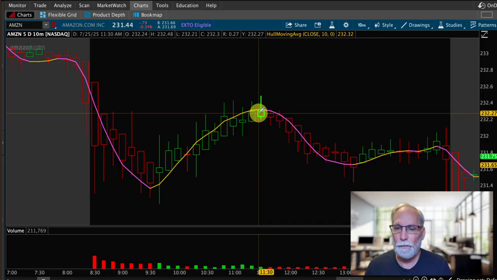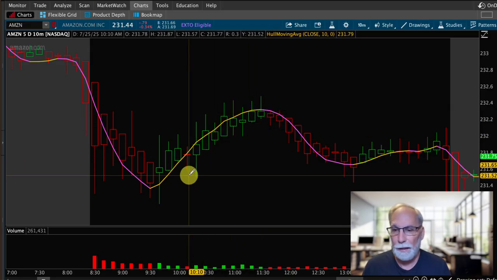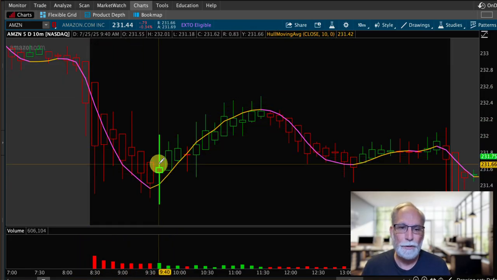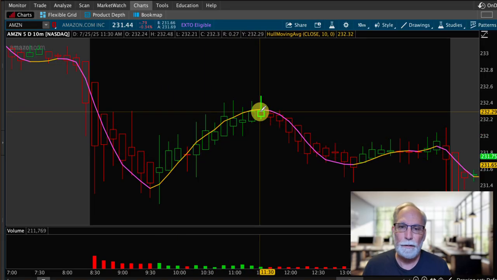So one of the charts that I use every day, I have the Hall moving average indicator on for a period of 10. And I like it better than any other moving average, quite frankly. And it's just very clean, as you can see here, down. It changes colors. Here's sort of an indecision candle, and then boom, it moves up. And you can ride it.